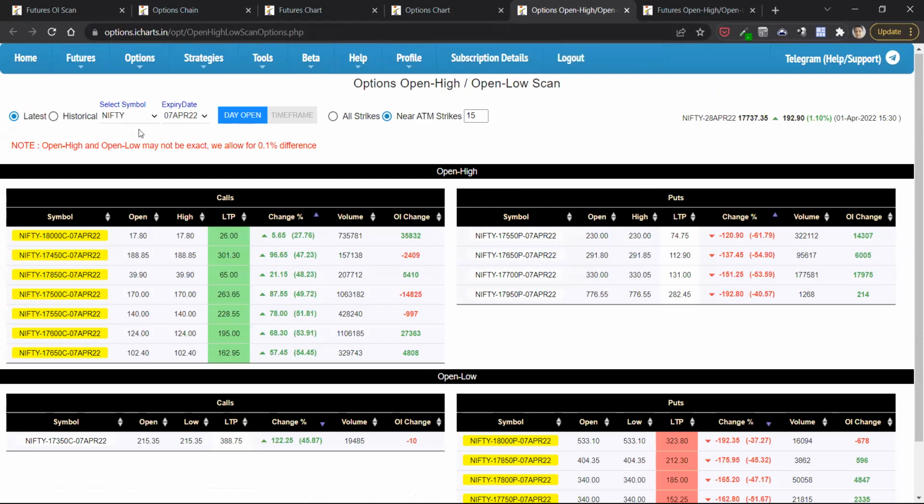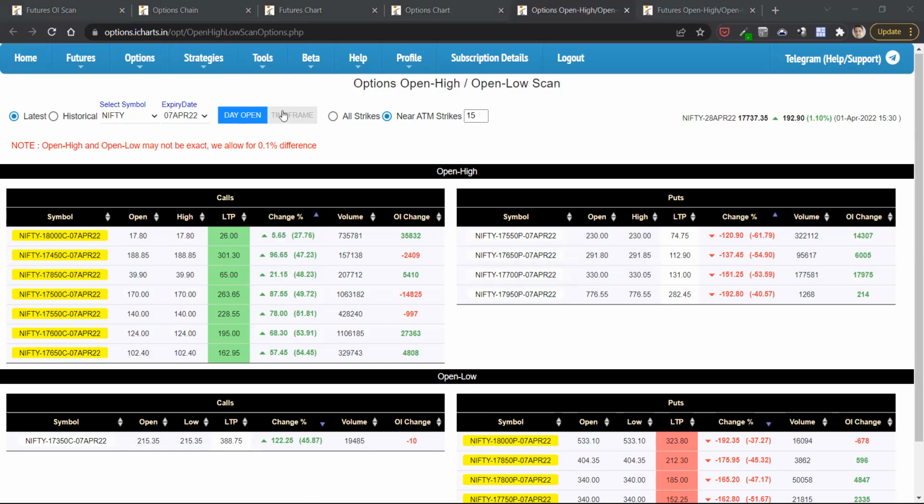The analysis is the same. It's just that you have to select which strike, which symbol you want to look at, and then analyze it that way. Day open is based on day open, so it will just indicate the broad trend. It was bullish. That is the reason why puts are still showing open high, because they are getting sold a lot. So their puts are bearish in the sense they are getting sold, which is bullish. And here the calls are going up. That's the reason why open high has broken, because the calls are just going up and up.